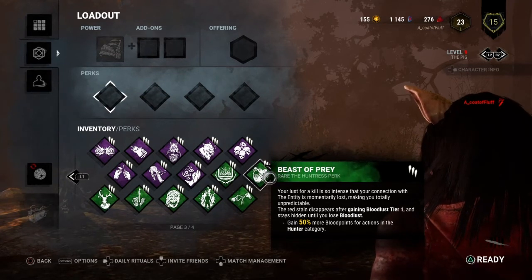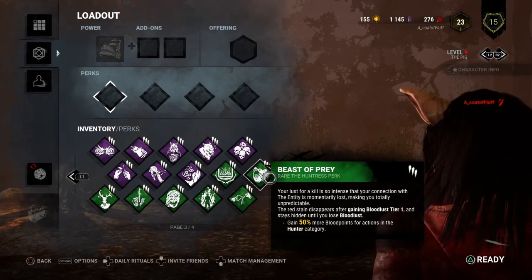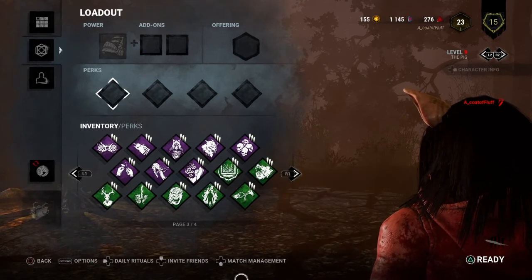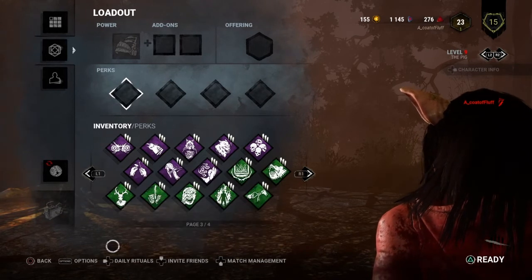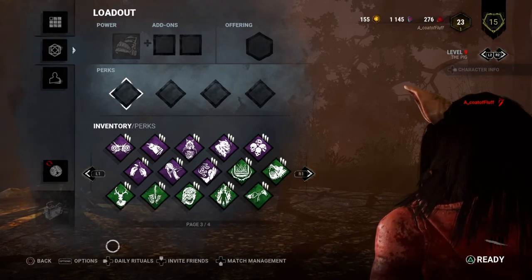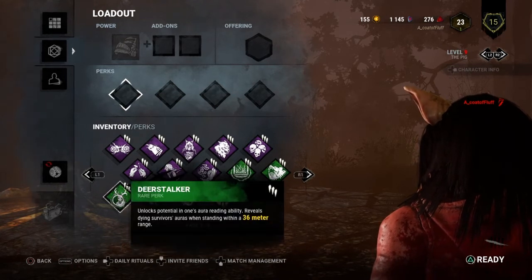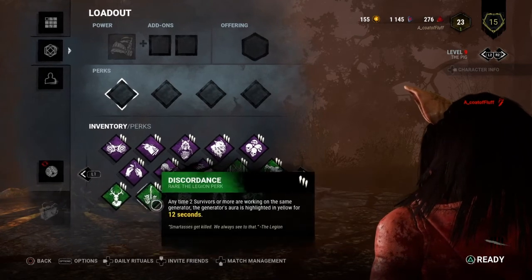Beast of Prey. The red stain disappears after gaining Bloodlust Tier 1. Stays hidden until you lose Bloodlust. So Bloodlust is whenever you're chasing a survivor and they're out juking you, stuff like that. The game favors the killers and tries to give them a little buff to catch them. Deerstalker, you can see the auras of downed survivors in a 36-meter range.